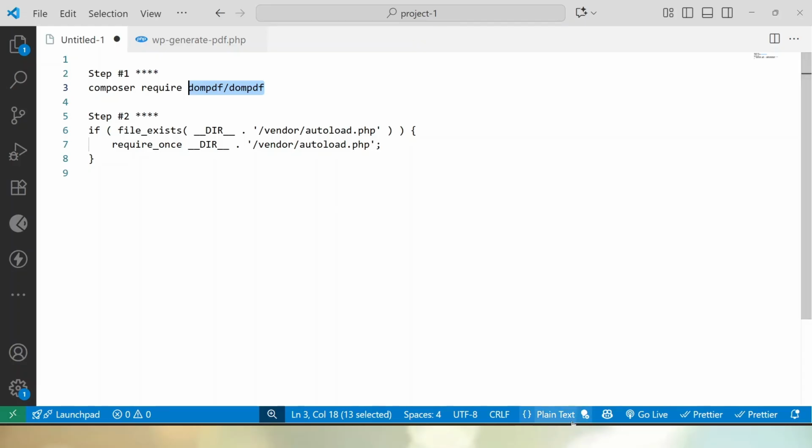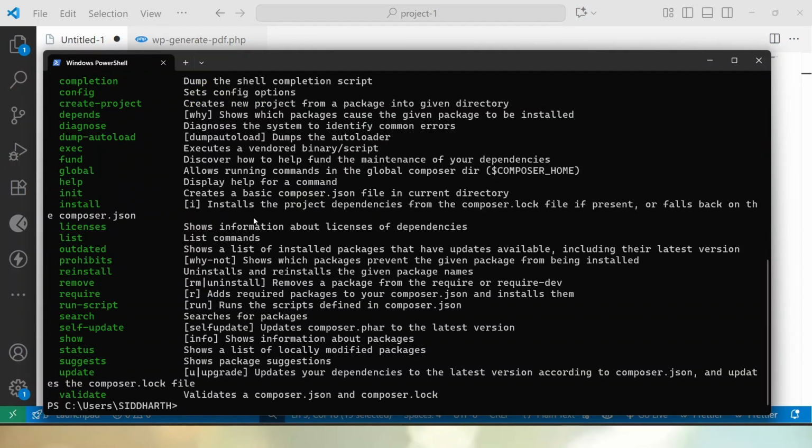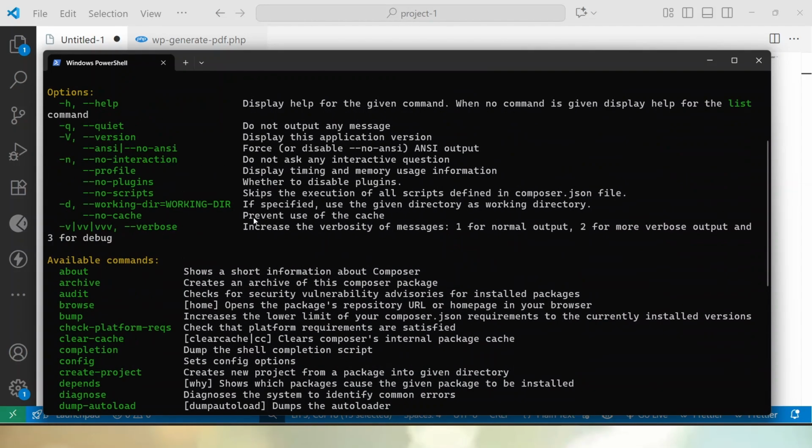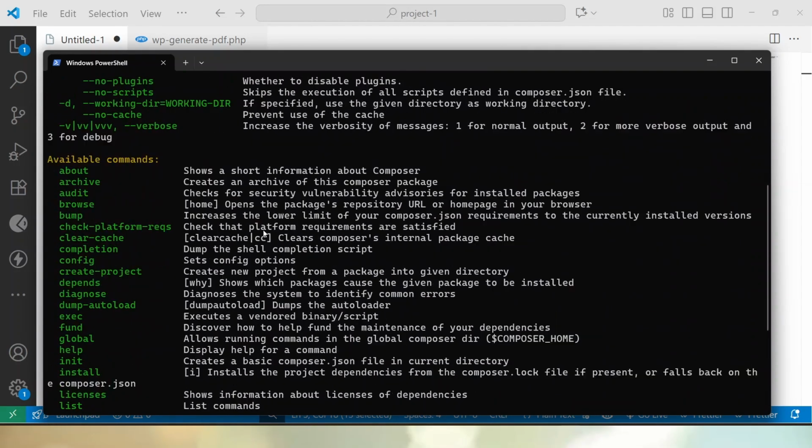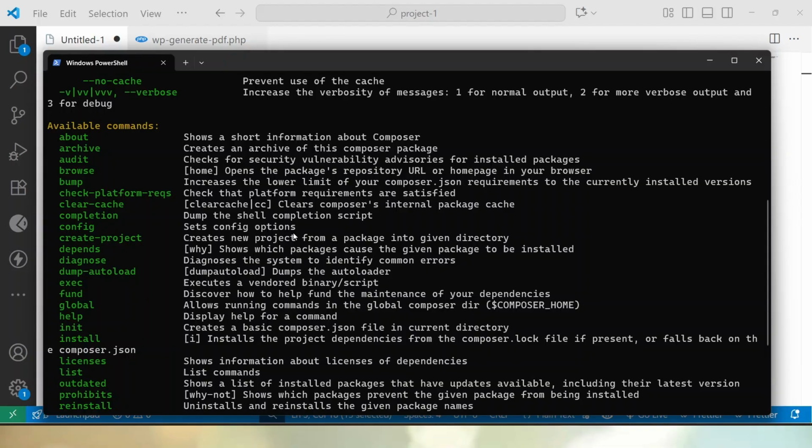Just open a terminal or command prompt and type the command composer. It will show the complete list of Composer commands, which confirms that Composer is available in my local system.